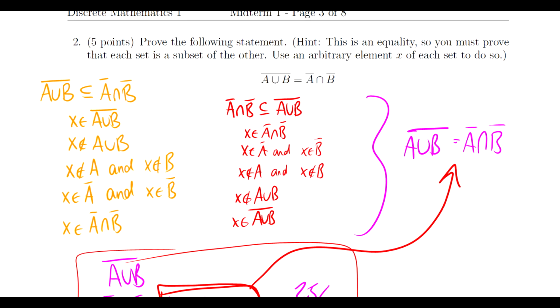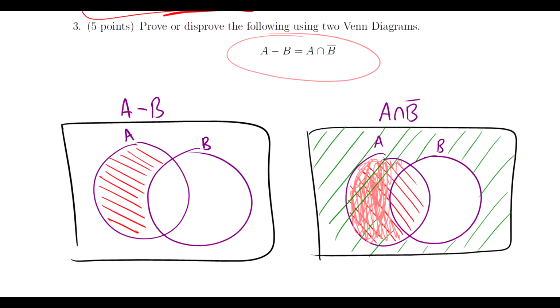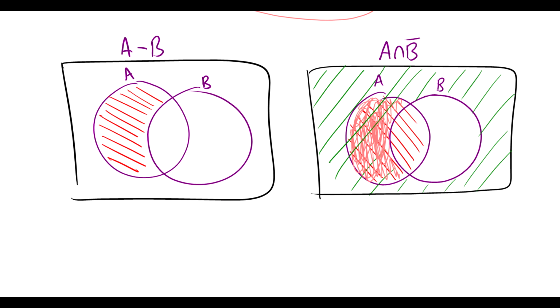The second question, some people might have challenges with this. I know on midterms you see with solution keys and averages from universities, people tend to not do so well in this question in a Discrete Math 1 course. So some of you might have got like 2.5 on this, because I assume that most people would at least write this if they were stuck. So 2.5 on that. The Venn diagram question, I really hope most of you guys got that right.